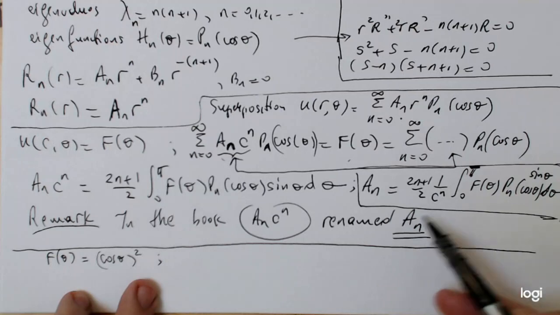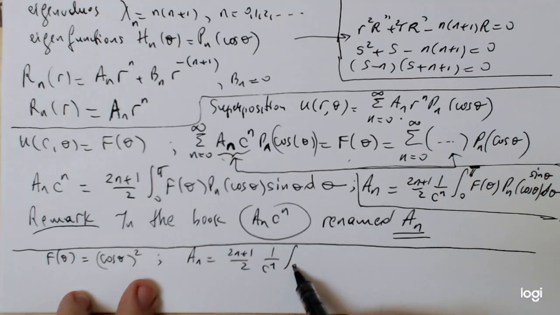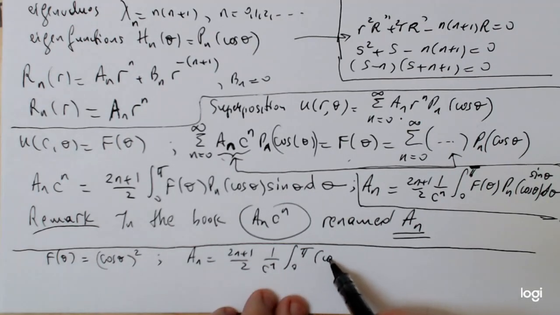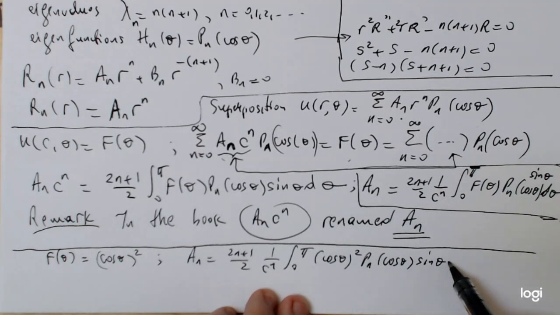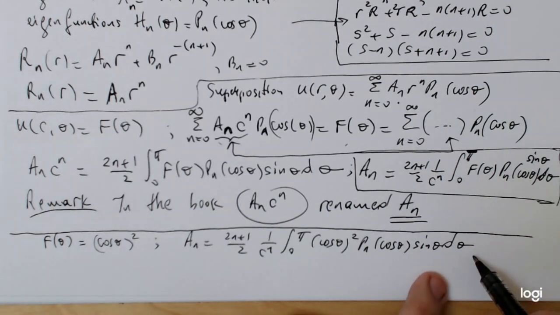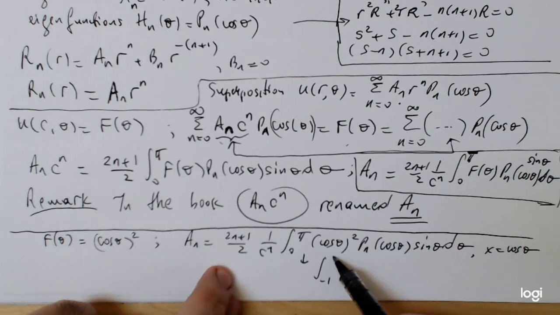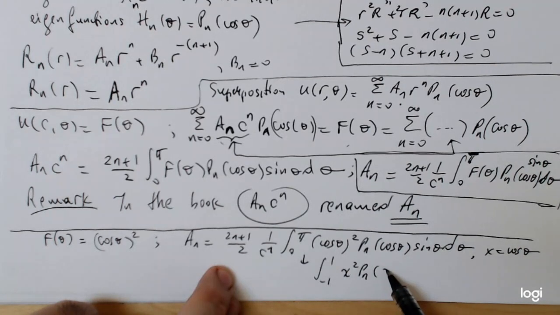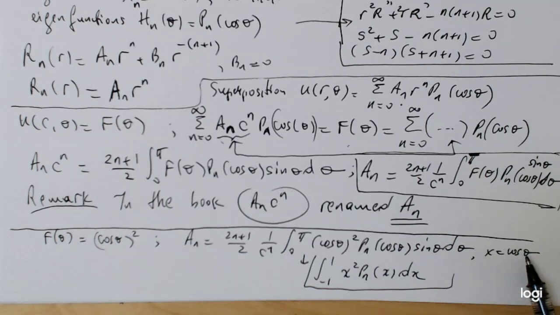So if f of theta is cosine of theta squared, you can go ahead and actually compute this coefficient by actually evaluating this integral in terms of theta. Notice that I chose this to be cosine of theta squared just because once you do the substitution, x equals cosine of theta, this integral becomes the integral from -1 to 1 of x squared Pn of x dx. So do the substitution on your own. Compute dx as minus sine d theta, plug in x for cosine of theta, and then you end up with x squared Pn of x.